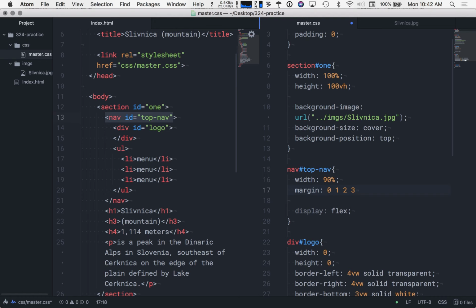Okay, but if you're adding a value, you always also want to specify the unit. But we're just going to do 2. We're going to say 0 on the top and the bottom. Don't add any margin on the top and the bottom of the nav. And then automatically apply the margin on the right and the left. And what this will do is it will take that 10%. Remember, the nav is 90, so we have 10% left over. It's going to split that 10% in half and apply it equally on the left and the right. So it centers it. You can't use text align center because that will just center the text inside of the container that you're applying that value to. If you want to move the entire container, you do margin 0 auto.